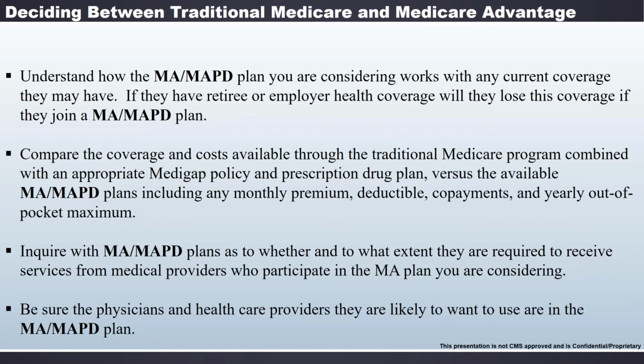Inquire as to whether or not they're required to receive service from network medical providers. So this one and the last one, to be sure that the physicians and healthcare providers they like to want to use are in the network. You have to look up the doctors and the hospitals and the specialists because they're all built around these networks, and you want to make sure that the doctor your customer wants to see is part of that plan. The last thing that you want to hear is, you sold me a plan and my doctor's not in the network, because that will definitely get you in trouble.